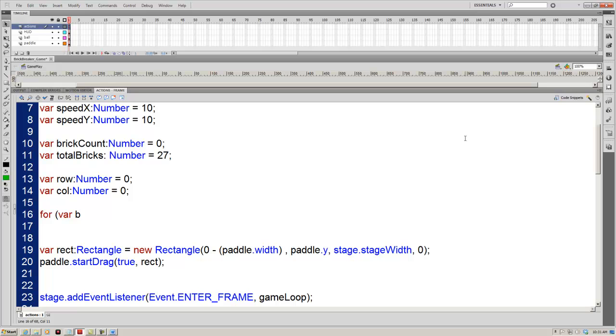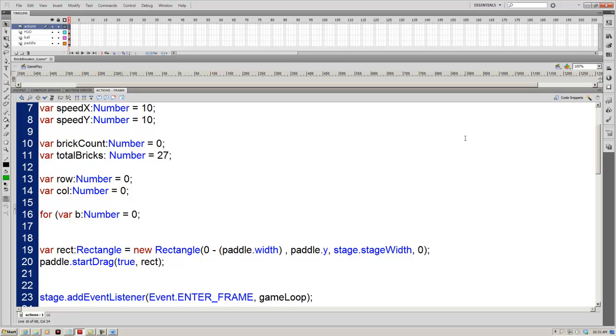Most of the time in for loops, you'll see a lot of programmers just use the letter I for a single number or single letter. I like using the first letter of what I'm using. So since I'm bringing out bricks, I like using B. This is going to be a number, and that N needs to be capitalized. It's going to equal 0. Semicolon.